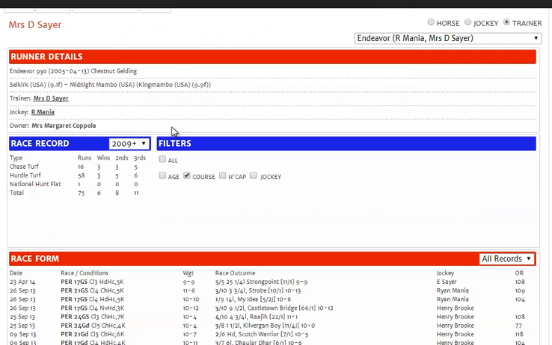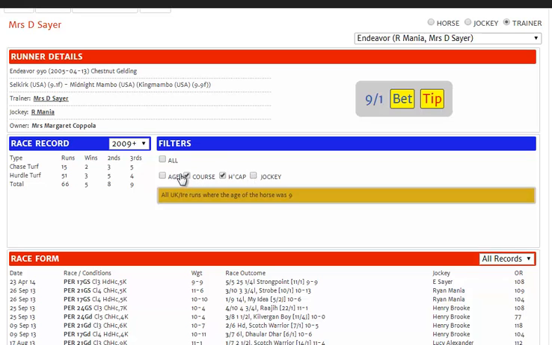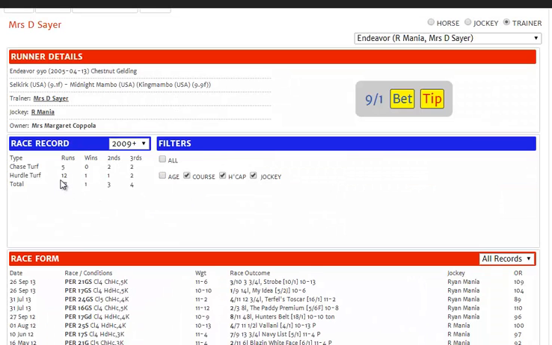This is a handicap, so we can see that at handicaps at the track she's run 66 horses, 5 have won and another 17 have placed. And we can see that course handicaps with today's jockey Ryan Marnier, 17 runners with just the 1 win but 7 places. So that information may or may not be of use to you as well.